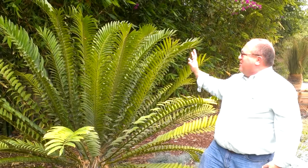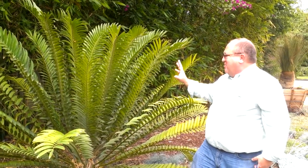The marvelous thing here is this plant has now established itself in the ground, and the people who are growing this in their garden are in effect preserving an endangered species by growing it. We're very hopeful that this plant will cone within the next 2 or 3 years, and then we will be able to take the seeds from this plant and grow hundreds more of these endangered species plants, because the whole key, as Mike and I have discussed, is preservation through propagation.